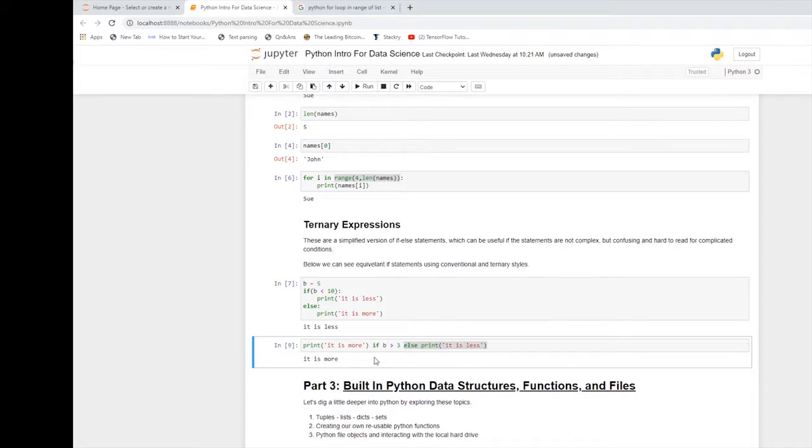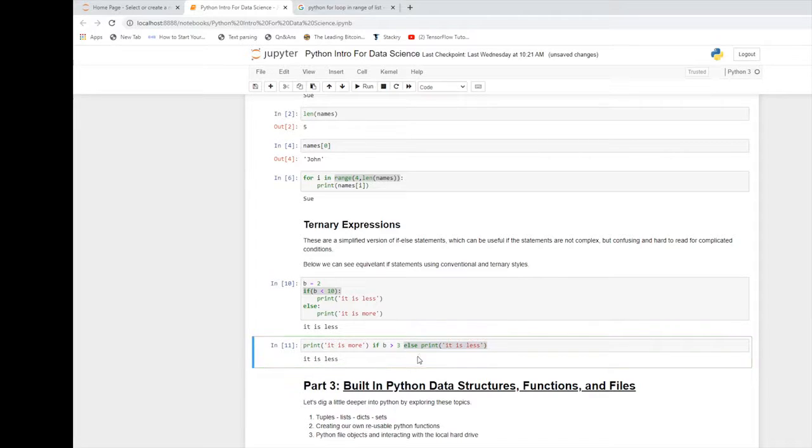It's going to do the same thing if I change b to, let's see, if it's greater than 3, so I have to change this to a 2, right? And run it again, and now when I run this, it says it's less. So instead of preceding everything with the if statement, we are actually sandwiching the if statement between its result and the else result.